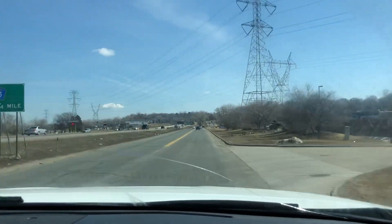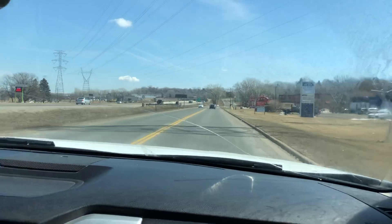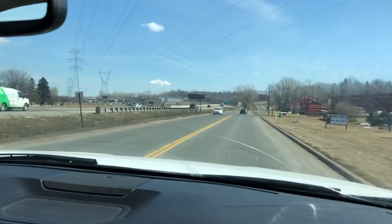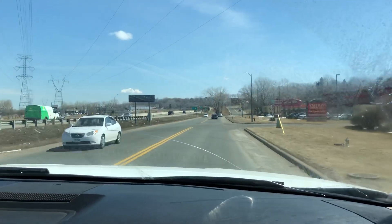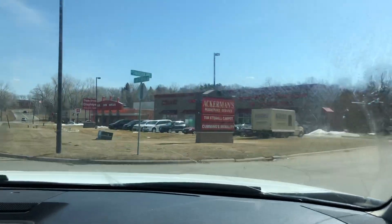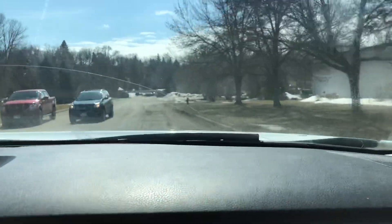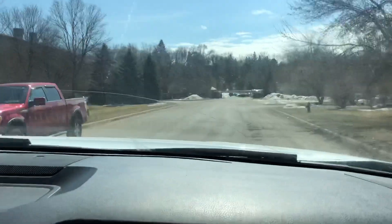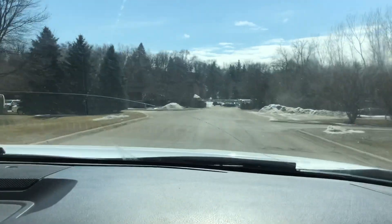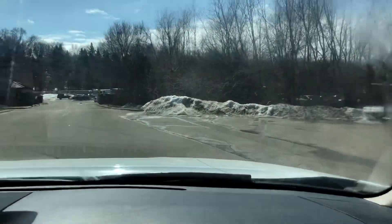As you can see, the automatic transmission shifts nice. The vehicle has a lot of power. Suspension feels tight. Brakes feel great. And being an SR5 model, it's not the plain Jane model, so you get some of the nice features like power seat, alloy wheels, center shifting automatic, and shift-on-the-fly four-wheel drive.